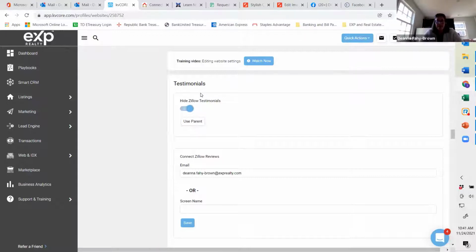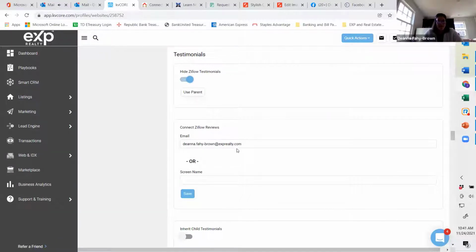Here, in terms of content, I'm not an active participant in Zillow. When I went to this section of my website dashboard, my back end here, I do want to alert you that there was an email address here for Zillow reviews that was not my email. And it actually wasn't anybody in EXP's email. And I'm not sure what causes that. I'm not sure if it's something that has to do with Zillow specifically, or if it's something within EXP. I'd imagine it has something to do with Zillow because this happens to be a RE/MAX agent. So I'm fairly certain that EXP would never have allowed that to happen. I really think it has something to do with Zillow.